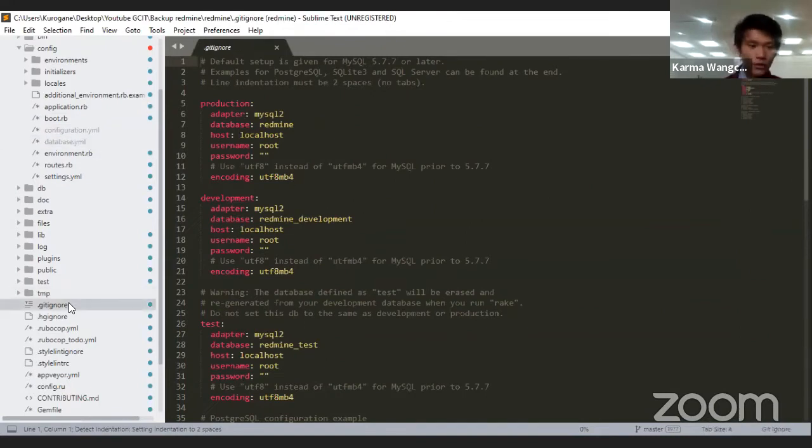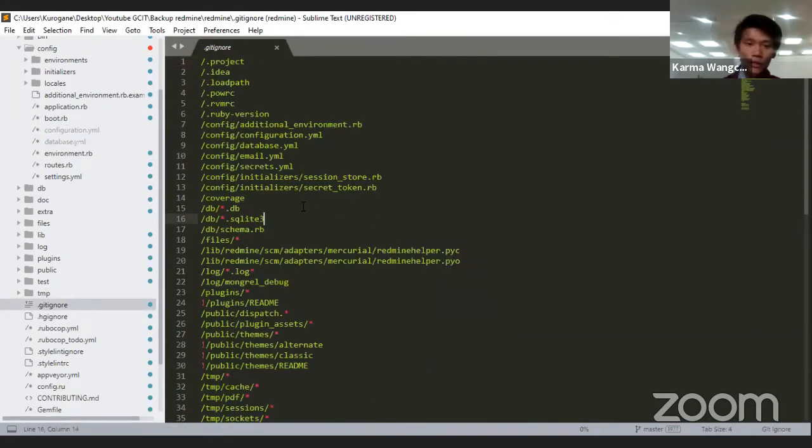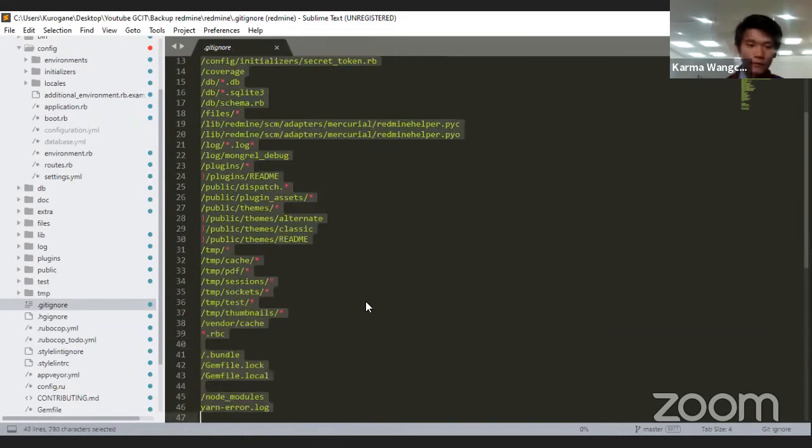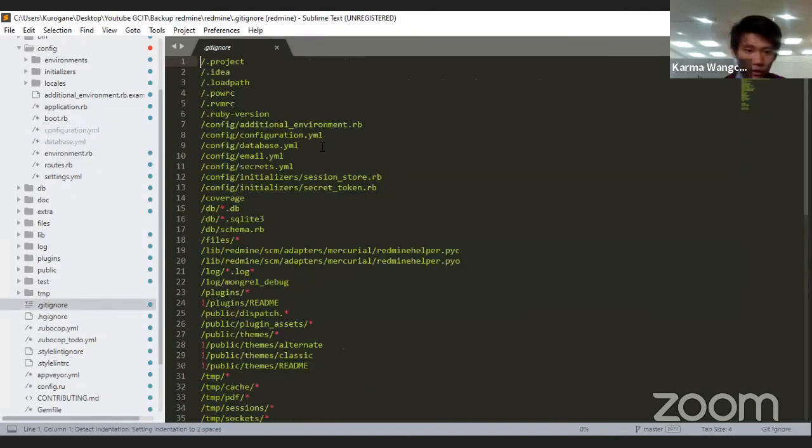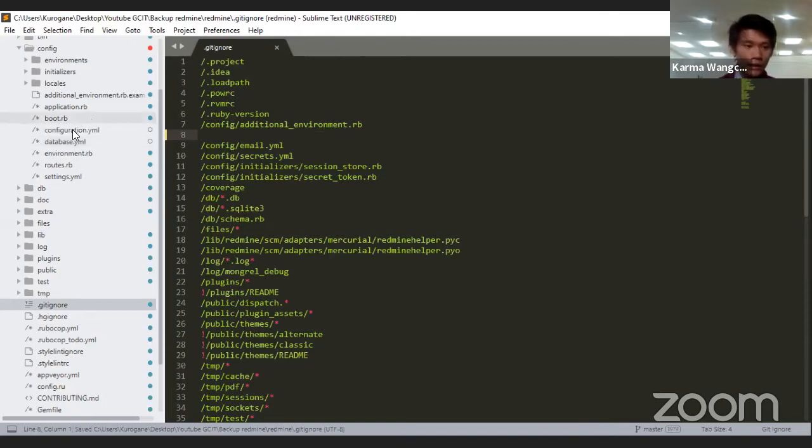Go inside gitignore. Gitignore is a file which ignores every file that is listed inside it. So for example, we have configuration and database over here, right? So if you remove these two entries, then this becomes available.